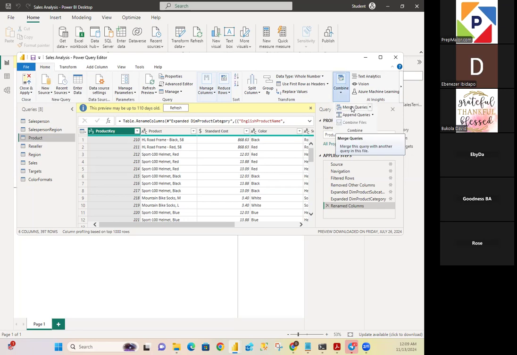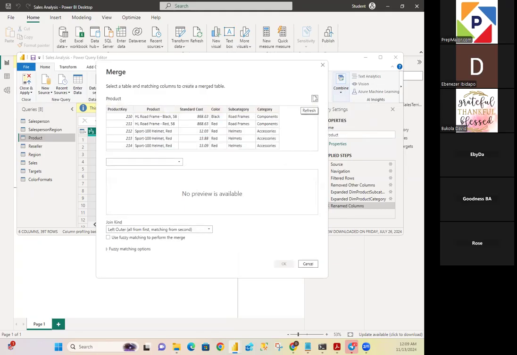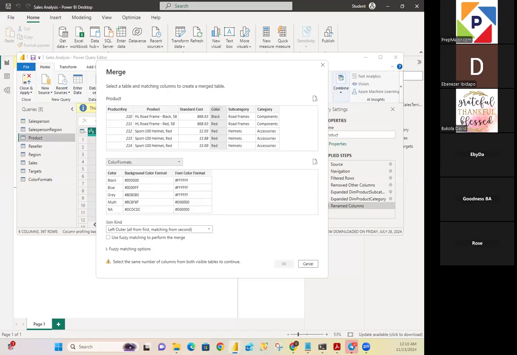You want to match product and color format, so merge queries. So it's going to come up with this. I want to match on this color. And what I want to match product with, from here, select the query you want to match with, color format. And I want to match it with color, this.